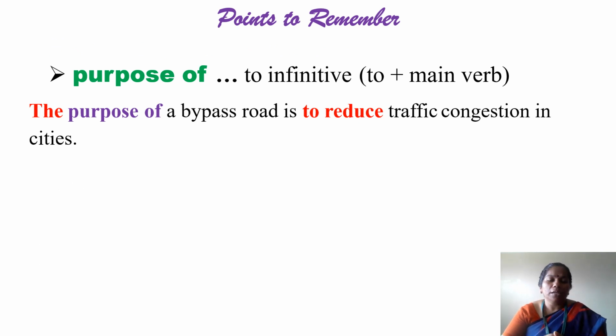Here come the examples along with the grammatical expressions. While using all these purpose expressions, we need to follow certain points. Let's start from the first one. The first expression is purpose of. While using this expression, purpose of, it has to be preceded by the article and followed by the to infinitive form of a verb.